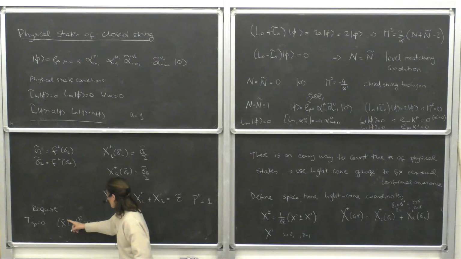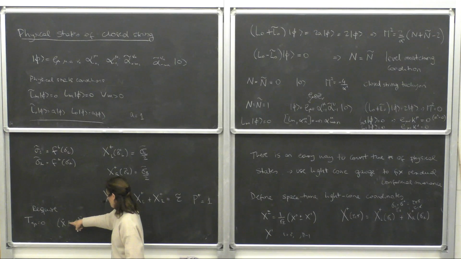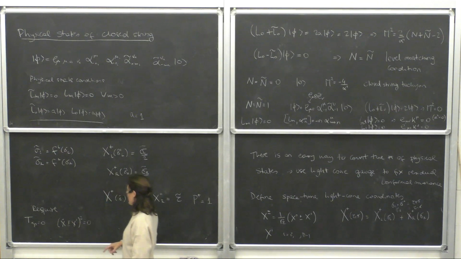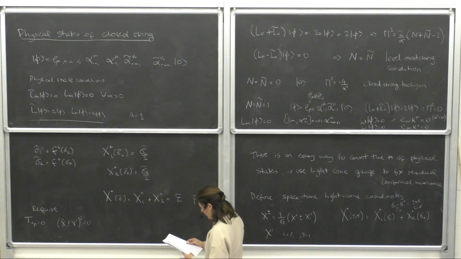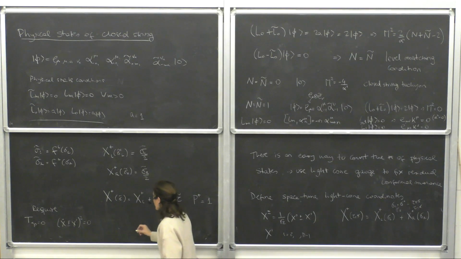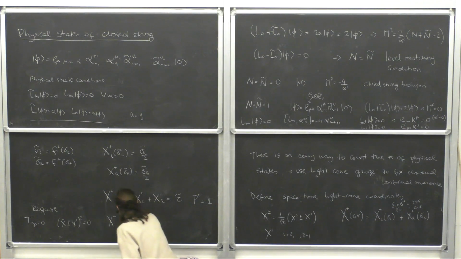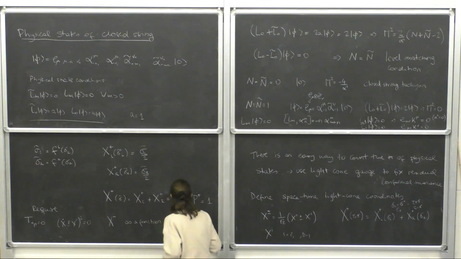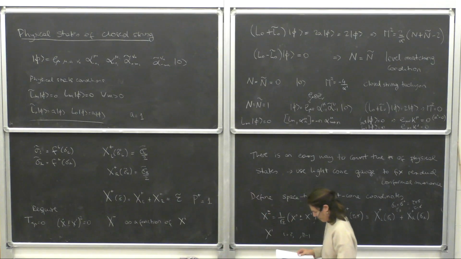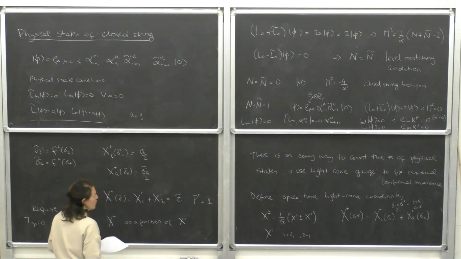So it's X dot squared plus X prime squared equals 0, and X dot contracted with X prime equals 0. So I can write this in this way. And if you do this, I can get X minus as a function of the xi. I mean, I'm writing the solution.